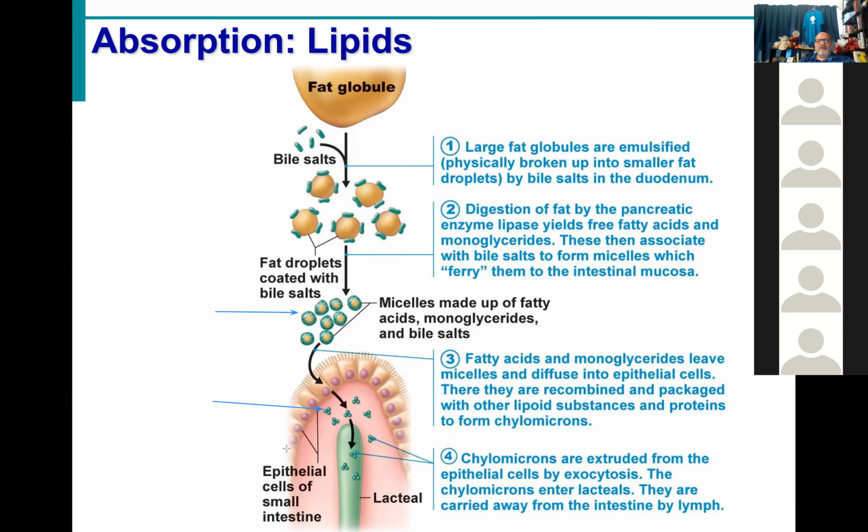Chylomicron should be bigger. Yeah, chylomicron should absolutely be bigger. I think the problem they got into is a problem of perspective. They showed these massive fat droplets, and to put them in perspective to the size of the cell, it would have been far more than the page. So they ended up shrinking the perspective down. And because of that, we have this weird view where the micelles are larger than the chylomicrons.